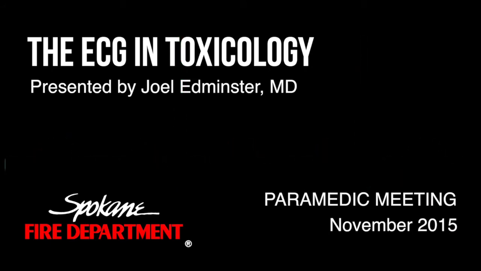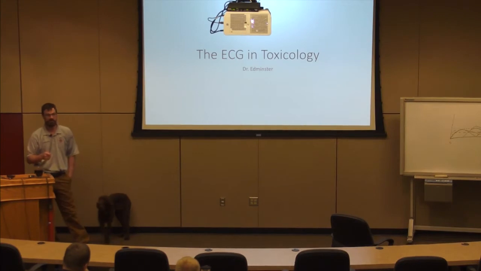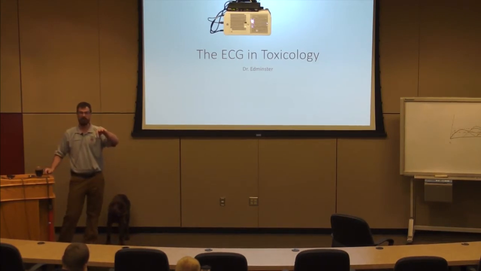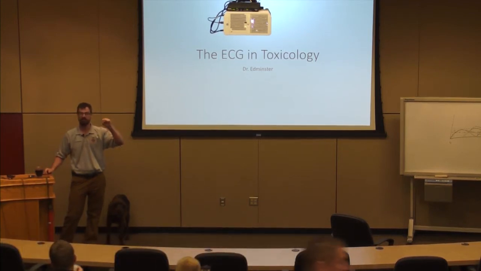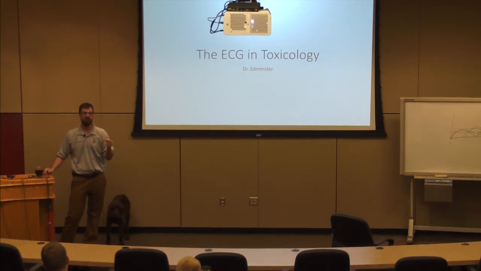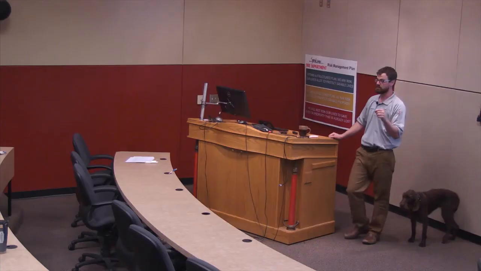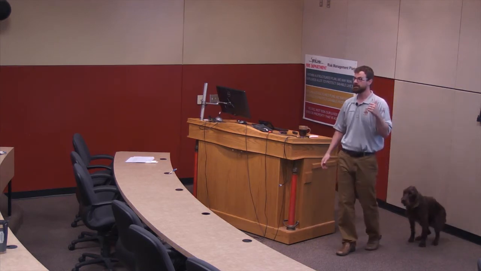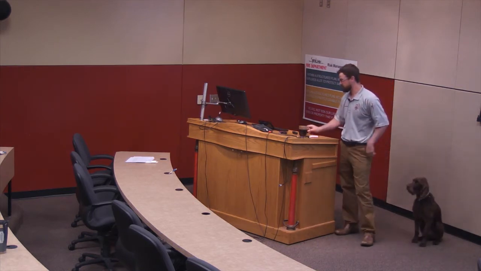ECG tells us a lot more than just ischemia. And if I take it outside of the setting of chest pain, I've got other places in emergency care where it becomes a very valuable tool. One of those is in the setting of overdose and toxicology, particularly polypharmacy overdose. So I want to take some time to go over some of the manifestations of cardiotoxicity that we can see on an EKG, okay?